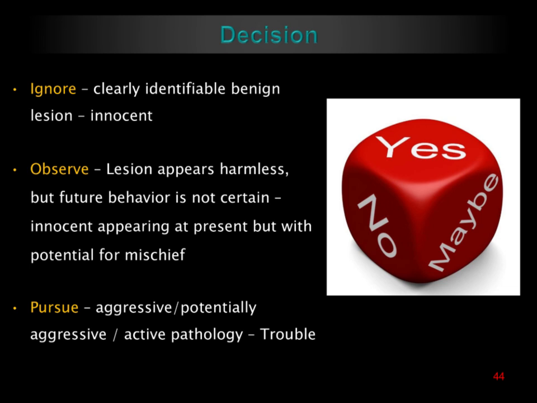In some lesions, you may want to observe because it does appear harmless and unlikely to be creating any problems, at least as of now, but the future behavior is not certain. It does appear innocent, but it can create trouble for this patient in the future, like some simple bone cyst or even fibrous dysplasia, which at present is not really creating much issue, but the patient may have issues later on, and you would like to observe this lesion.